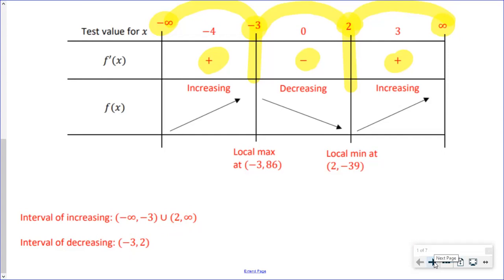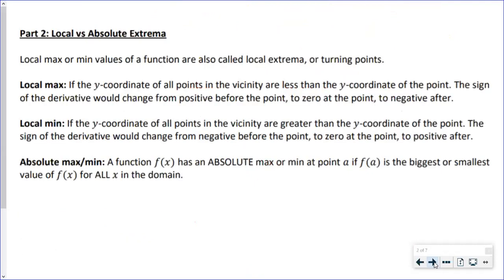Okay, so something that might appear in multiple choice, yet last class we examined quite a bit of graphs and dissected and interpreted the graphs in a very detailed, thorough way. We also can bring up some definitions. So let's look at these local extrema, also referred to as turning points.